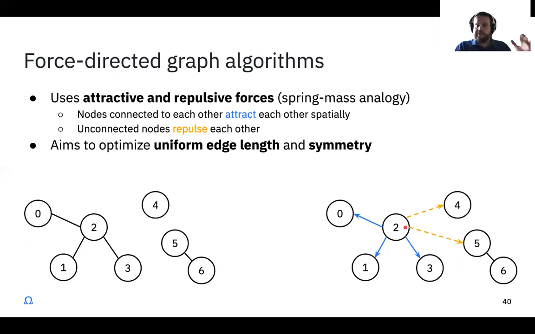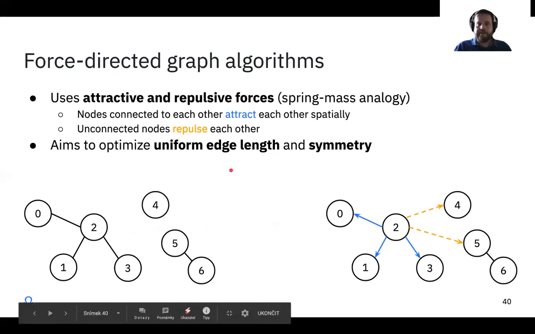And the less pull those unconnected nodes are going to have. So the edges are the springs, and the unconnected nodes in the vicinity are the masses that pull the node away. And you do this for every node.